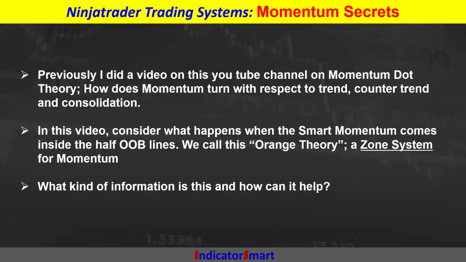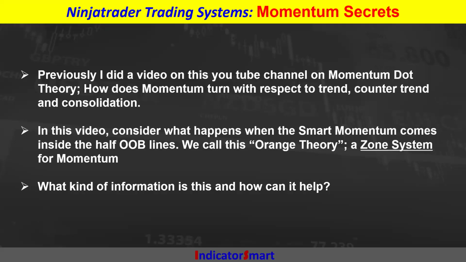Now, previously on this channel, I did a video on momentum dot theory. How does momentum turn with respect to the trend, counter trend, and consolidation? And this system that I call dot theory can be used to really understand or create pattern classifications of what it is that the market is doing. And this is really cool because you can understand what the market is doing simply by looking at the smart momentum.